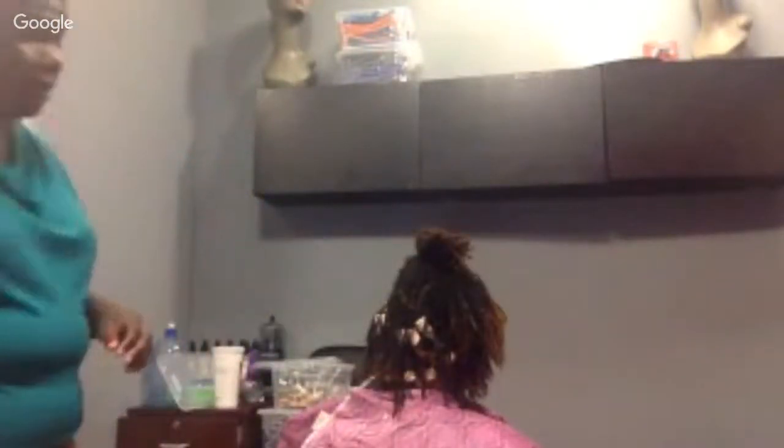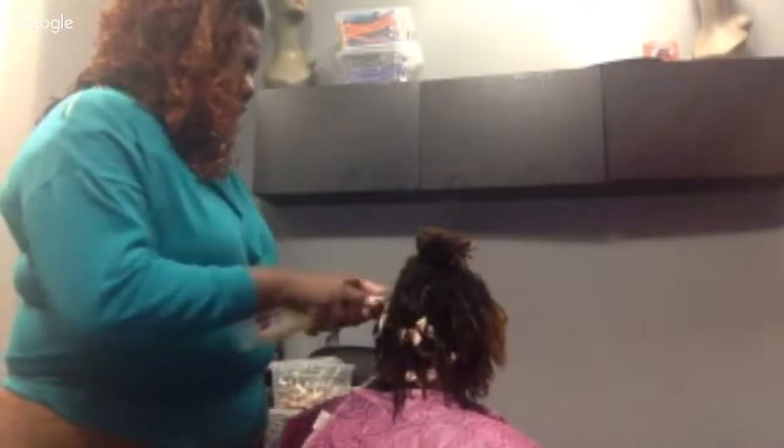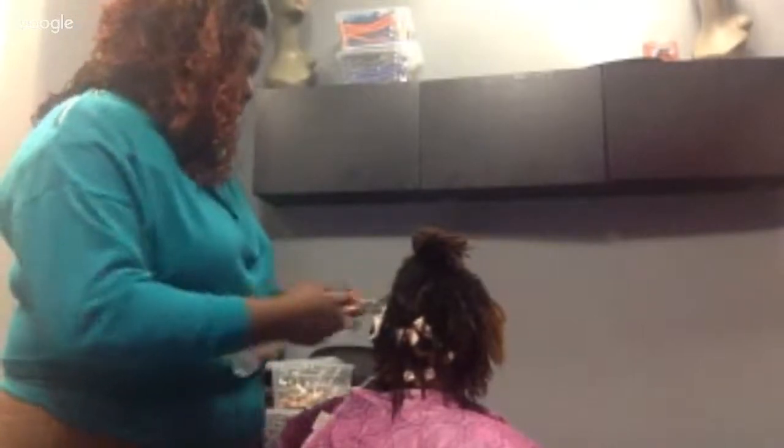One way that you could remix this perm rod set is you could part your hair in a few different ponytails. A lot of ladies will do like 4 and do the perm rod set that way. How it will look different than what we're doing with Sonia is the curls mainly going to be on the end. So that does give it a different kind of look. So that would be one option. You could do a different remix on the perm rod set.